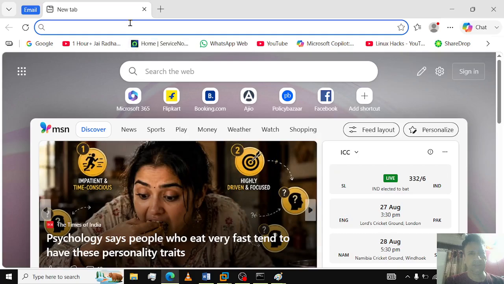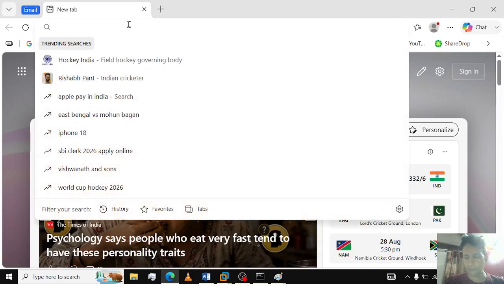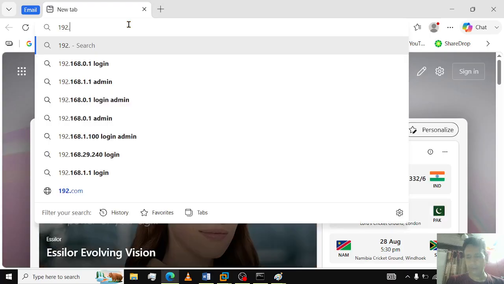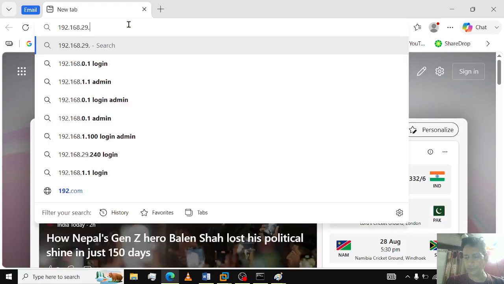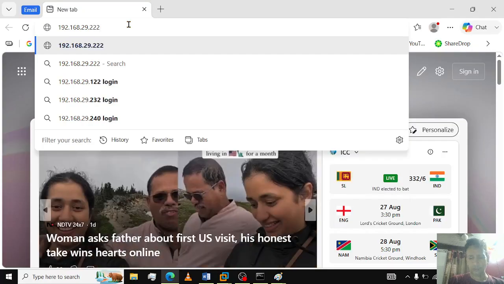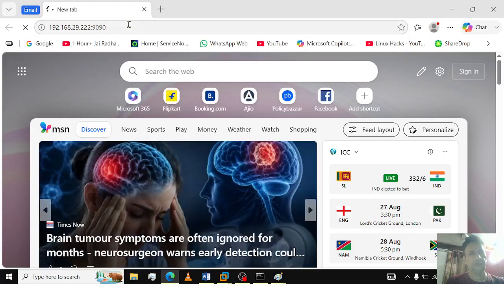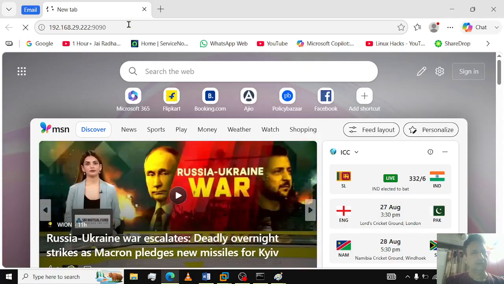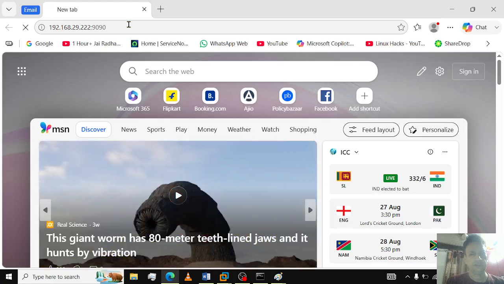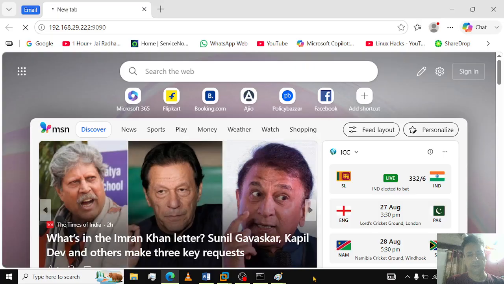Type the IP address of this server, 192.168.29.222:9090. This will be the cockpit console, right? If everything is running fine, you will find the cockpit from which we can monitor the server graphically.